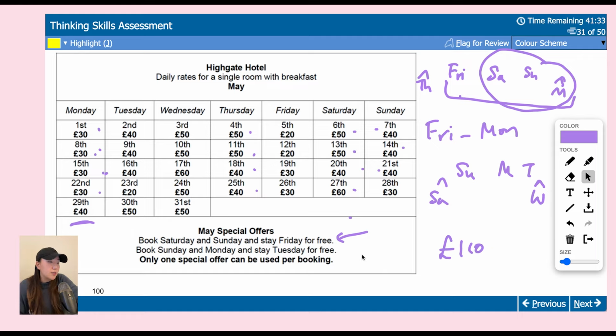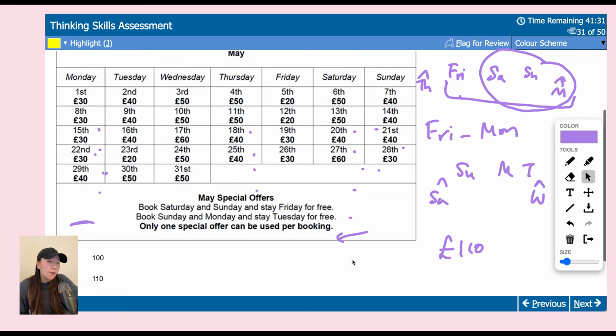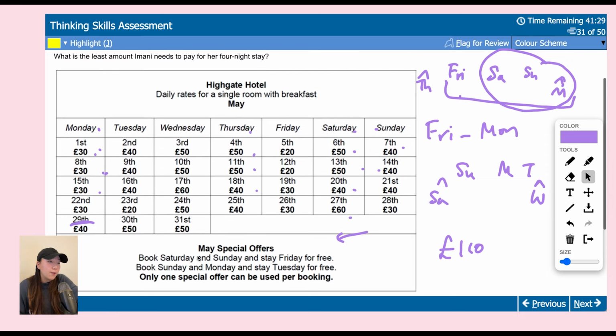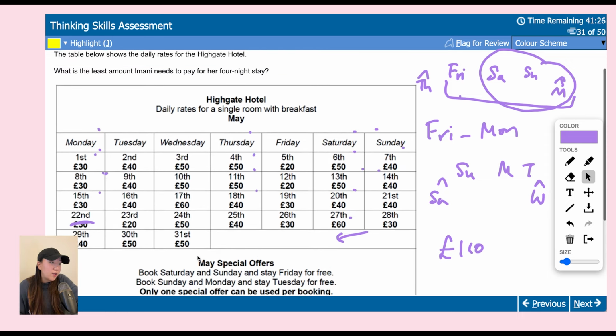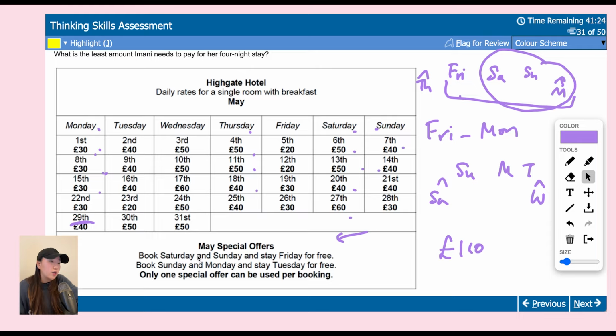I'm just going to look at the options here quickly. So it's the second lowest. So 100 is the only one that's cheaper. That's very useful because now we can see, is it possible to make 100 with one of our current offers? For it to be 100, we need it to be 40, 40, 20, right? And I don't think that's possible. Just looking at it, it's not doable on the bits that we've chosen because we have to pay for another day. So the answer will be B.